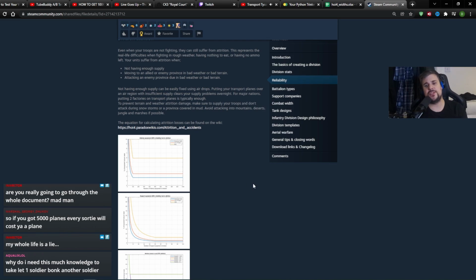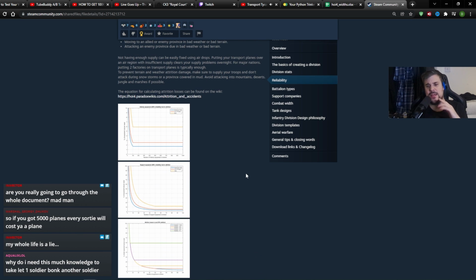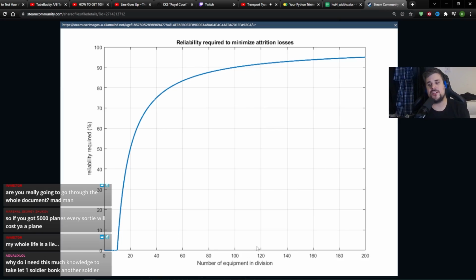So attrition for divisions, unfortunately, is a little bit different. And you kind of want to find a sweet spot for attrition based on certain reliability numbers. I'm going to see if I can explain this the best I can. I'll admit, I don't fully understand what he told me, but I took into account what he said and I did a few tests and he was correct. So based on the amount of equipment that's in a division will determine the most optimal reliability for that division.